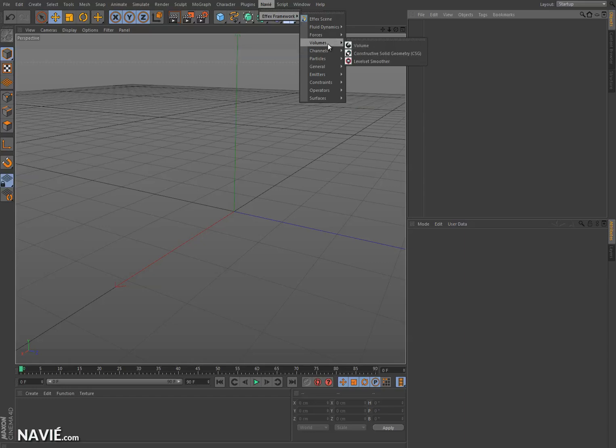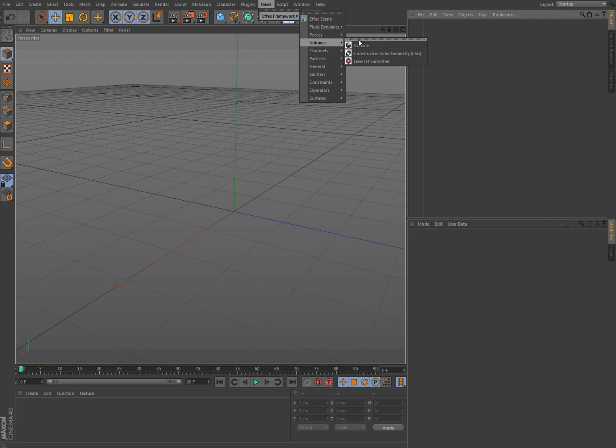Now, I would like to take a closer look at what a volume actually is so you understand the ground truth of the framework. We will see volumes in any setup as they're used as emitters or for modeling or for fall-offs. So they have multiple purposes, and so it's good we take a look at this at first.